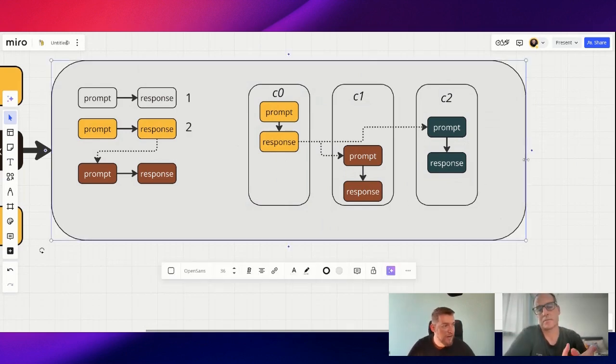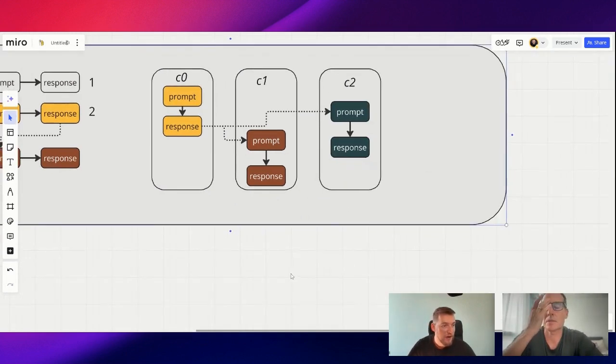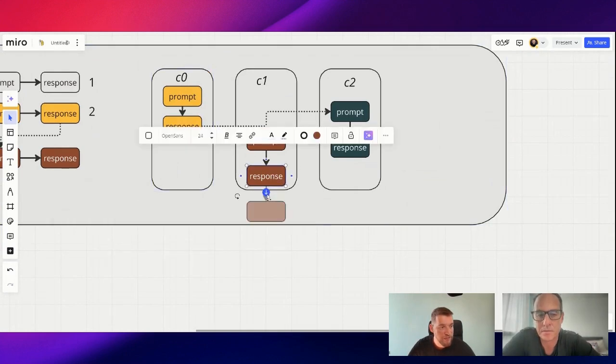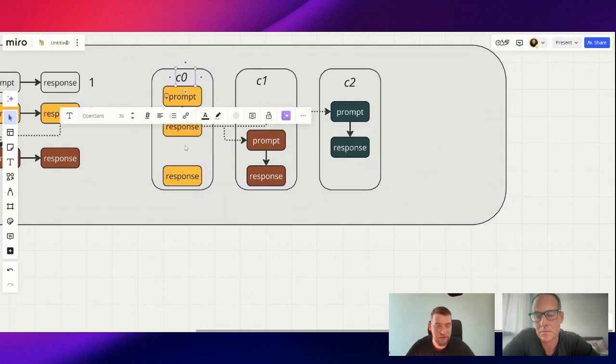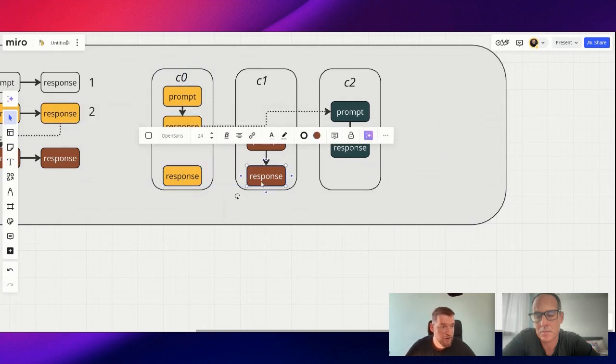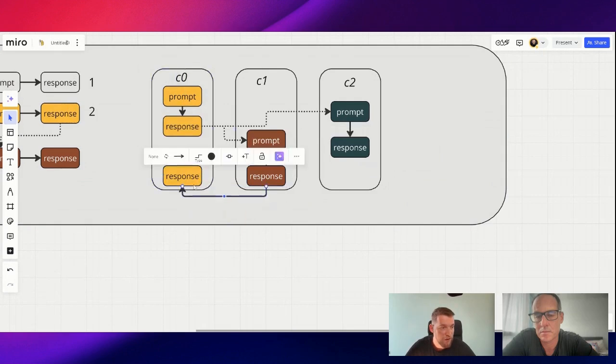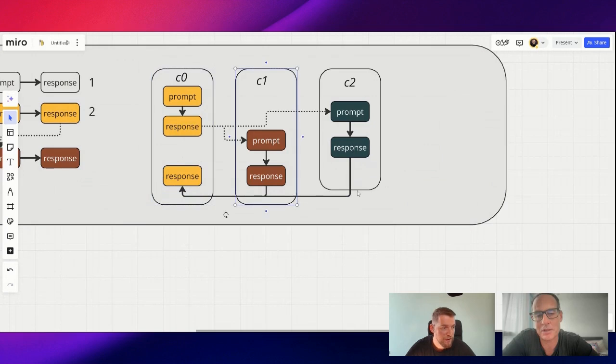And then what's happening is I can then send all the responses back to this one, because, don't forget, the job of this model as defined in C0 is create a summary. So I take this response and this response, send it back. Well, you concatenate it, basically, you put it together. Yes, I concatenate it and send it back so I can get a new response.